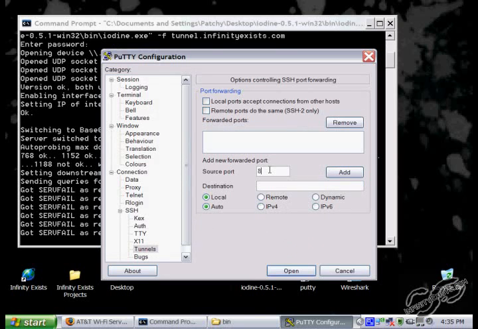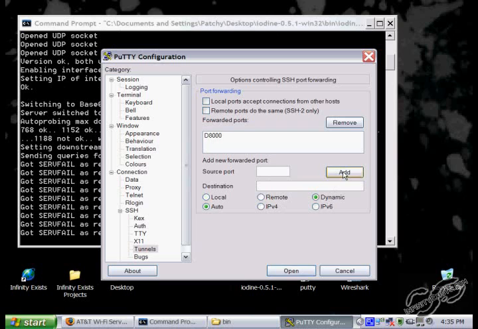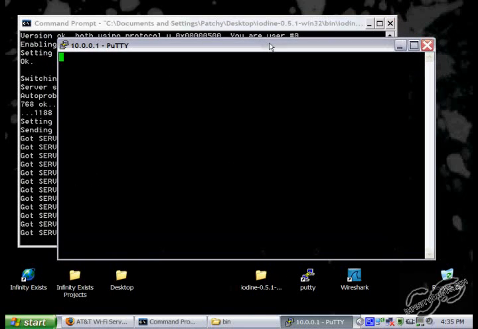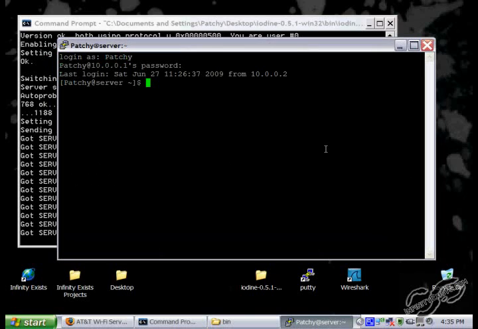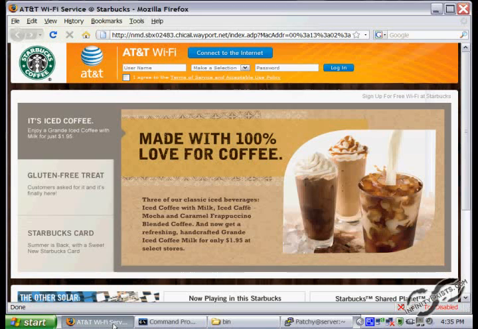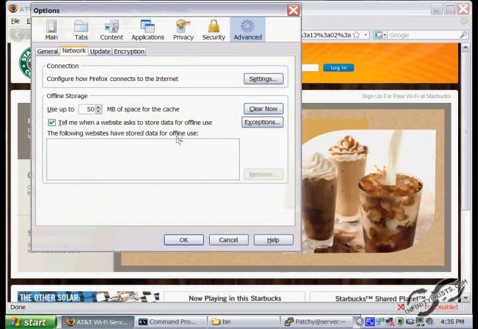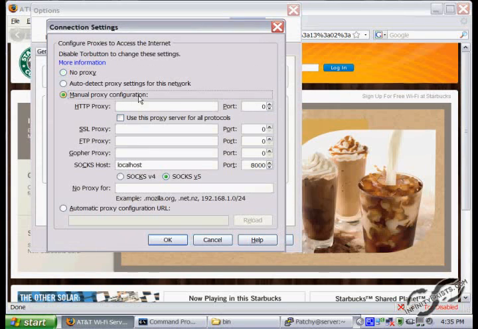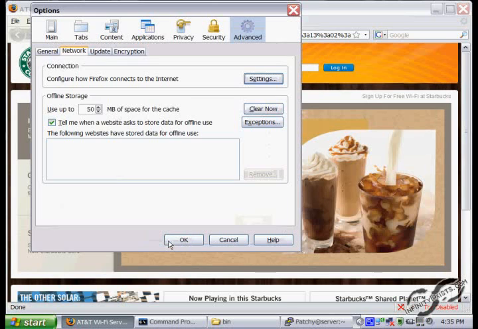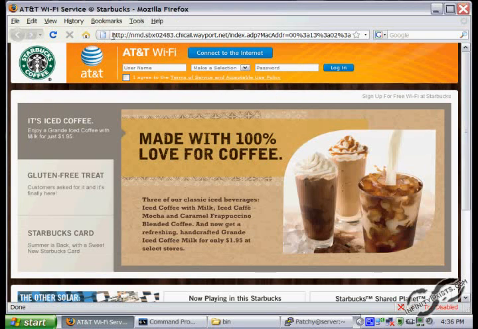And we also want to set up an SSH proxy. That way we can tunnel our internet traffic through the DNS tunnel. Just going to log in here. Alright. Everything's working. I can go to Firefox now. Go to Options, and then change my network connections. I'm just going to do a manual proxy, delete everything else, and then put localhost for SOCKS host, and port 8000 or whatever port that you use, and push OK. And now I should be able to browse any website through the DNS tunnel.